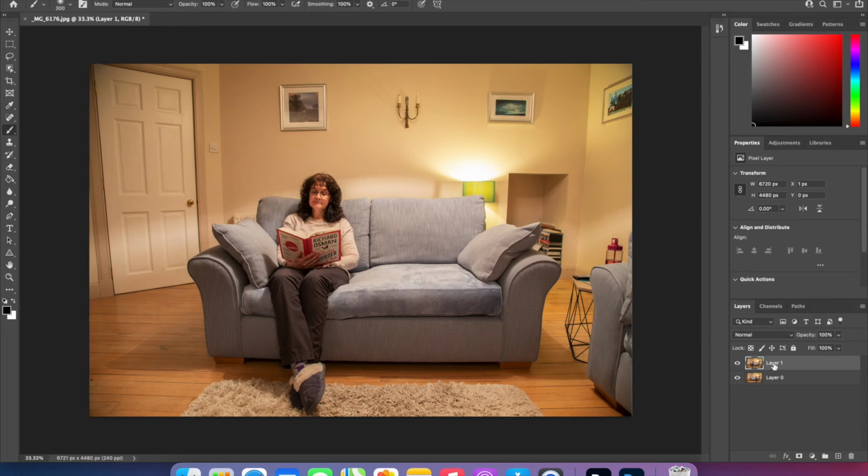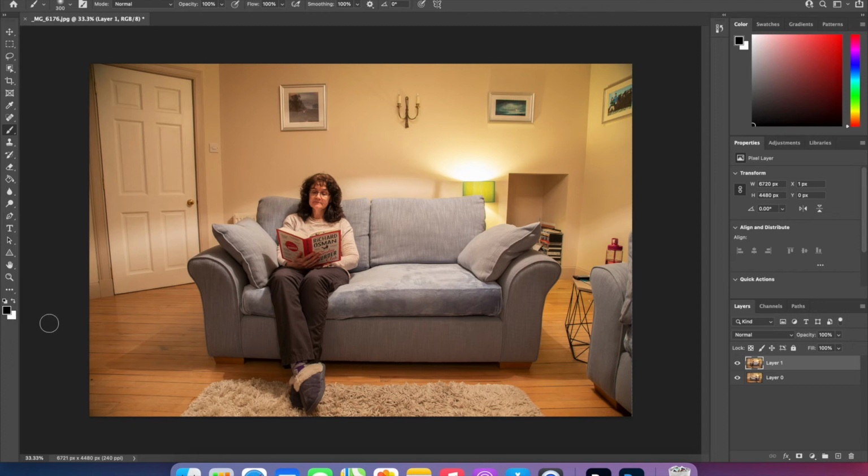And the principle of editing layer masks in Photoshop is really using the foreground colours black and white. And what I mean by that is, these are your foreground colours, and I can switch and alternate by clicking the arrow to say, right, white is now my foreground colour and black is my background colour. Then if I switch it back, black becomes my foreground colour and white becomes my background colour.